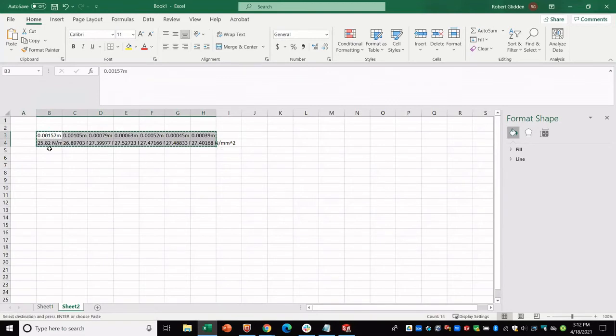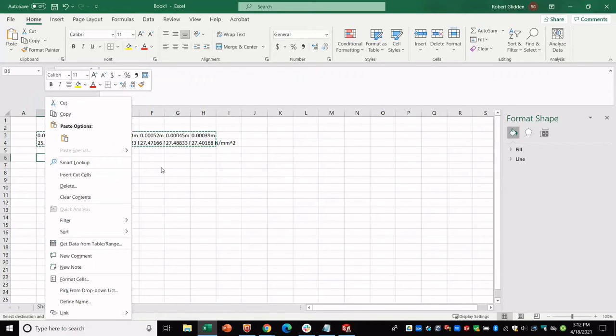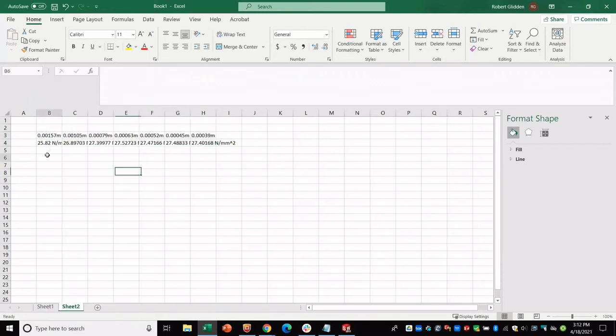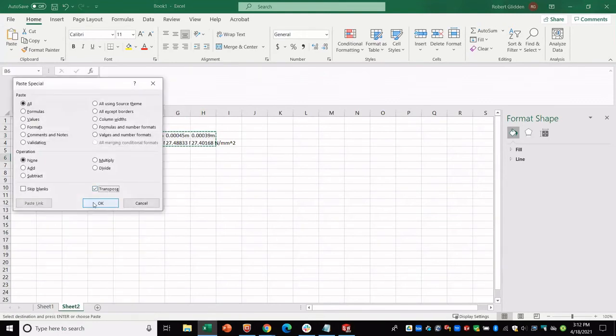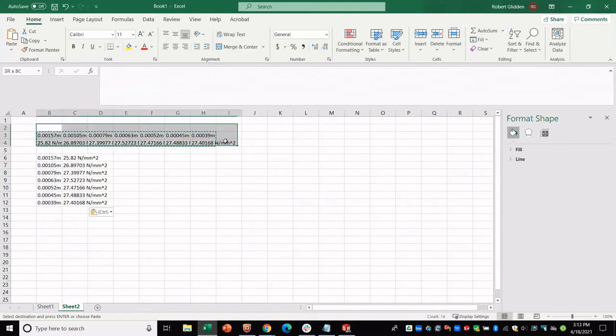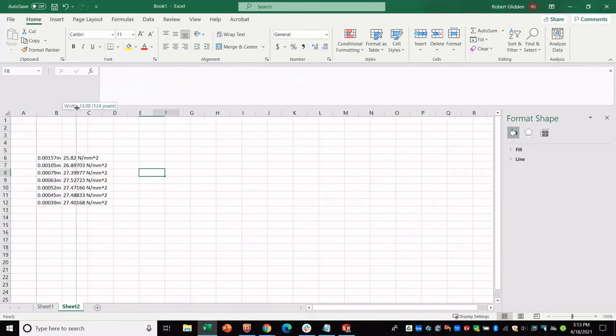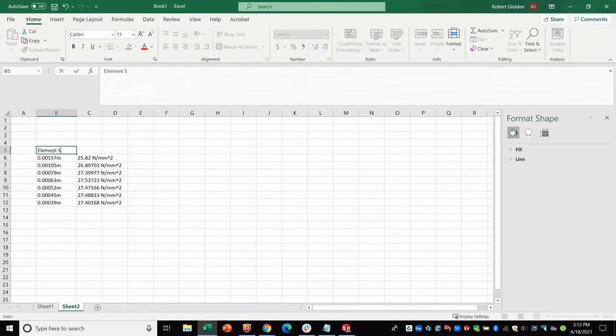So if I cut and then copy, paste special, transpose, okay. This is our element size, and this is our number of elements in arc. That's going to be 1, 2, 3, 4, 5, 6, 7. Oh, sorry, started wrong. 2, 3, 4, 5, 6, 7, 8.